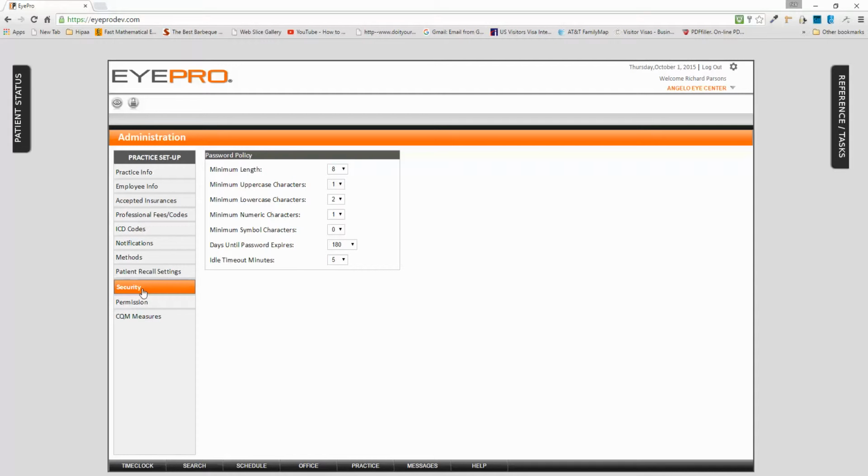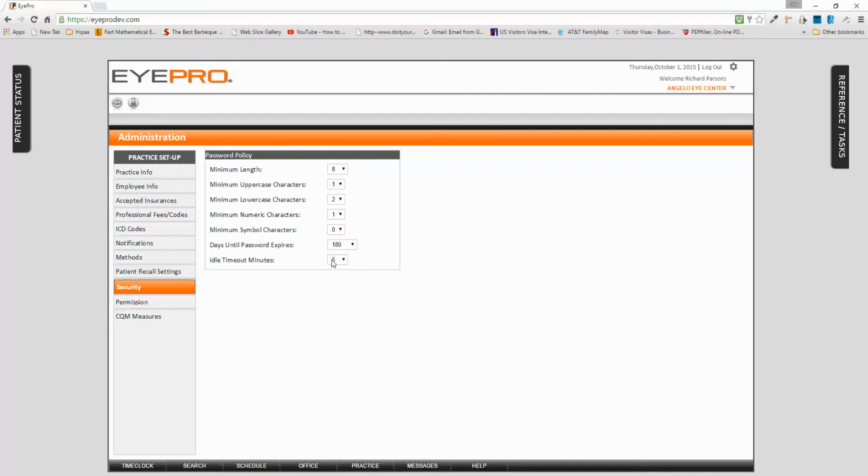The security section, you can establish the minimum length of passwords, how many upper and lowercase letters you're permitted, numeric characters, special characters, how many days until your password expires, and your idle timeout in minutes.